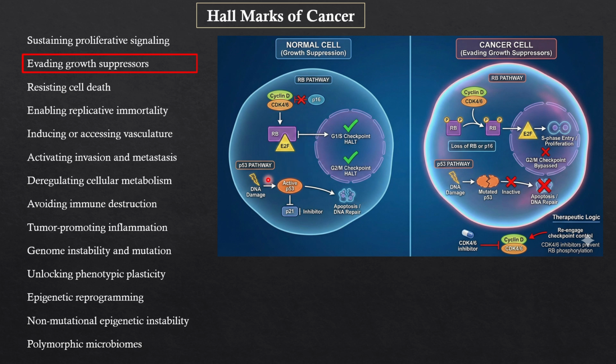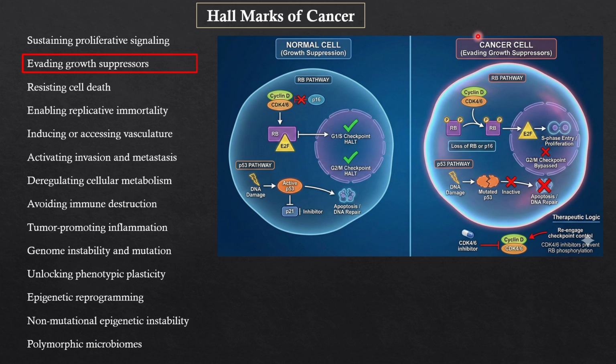further. There are certain conditions, for example DNA damage, in which the P53 pathway is activated, and activated P53 protein can induce P21, and as a result, apoptosis and DNA repair occur, and the normal cells stop growing. Apoptosis leads to cell death, and DNA damage repair leads to the repairing of the damaged DNA.